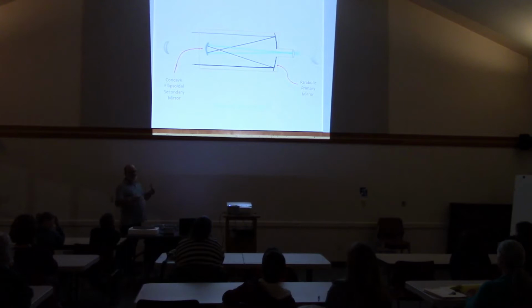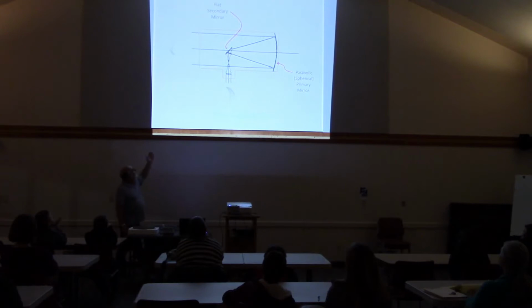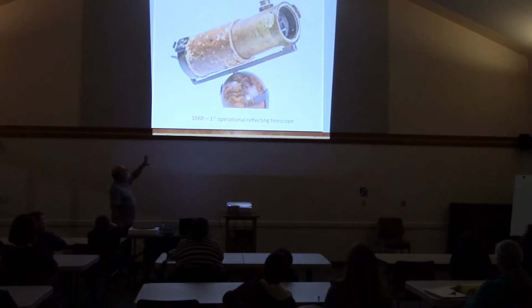But same thing with a Gregorian reflector. He couldn't build it. He couldn't find an optician to grind the curves. So he just left it. Whereas Newton tried to grind a parabolic mirror. He couldn't do it, so he ended up just sticking with a spherical mirror. Those are much easier to grind. And he made the first functional reflecting telescope, 1668. This is the one he gave to the Royal Society in Britain.